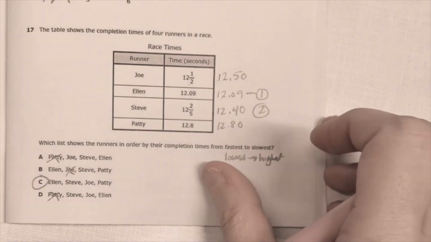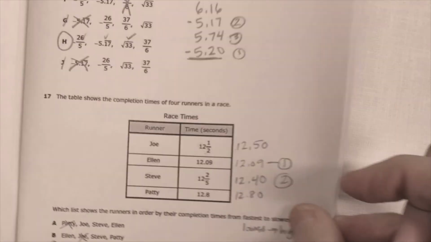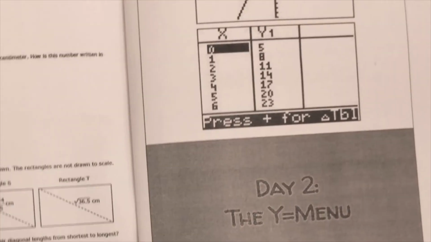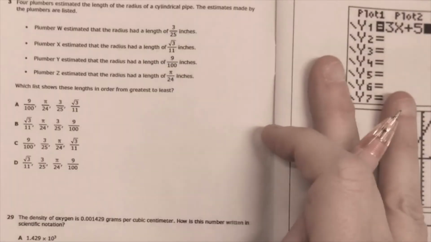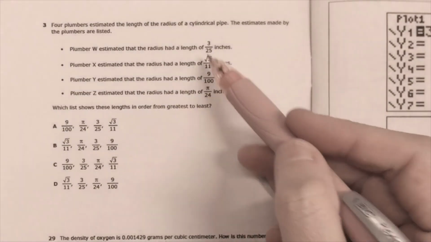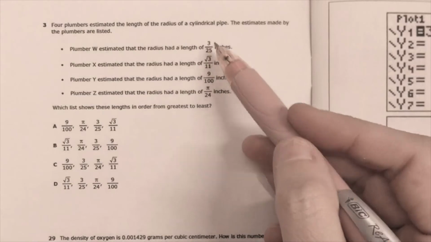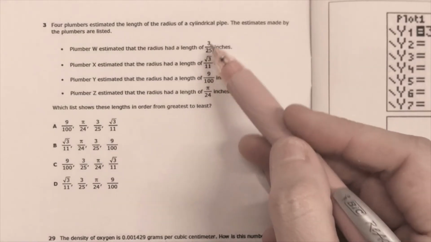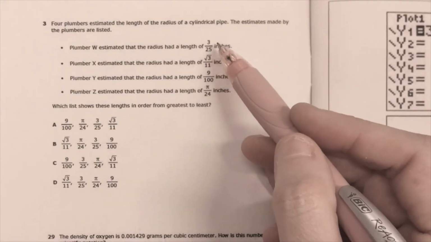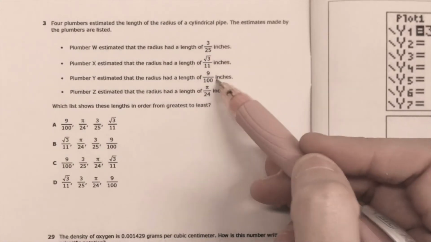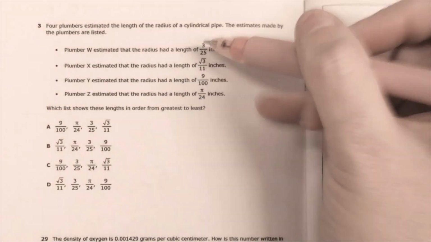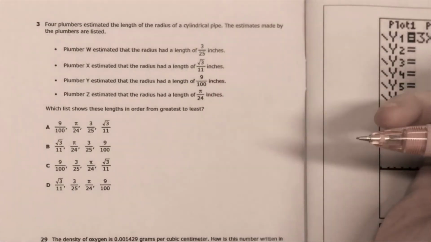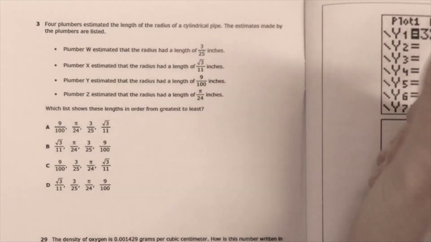Okay? The only other one I want to show you, and I'll go over some of these, you know what, let's just do them. Why not? This one. What do you think? So the only one of these that I want to show you, I think you can do these. So I want you guys to take a minute, and I want you to turn these three into decimals. So I want you to do top divided by bottom on those three, and just go out 2 decimals for me. I'm going to show you how to do this one. Actually, why don't I just show you how to do it, and then you can do it.